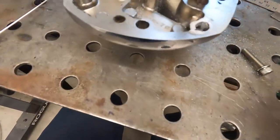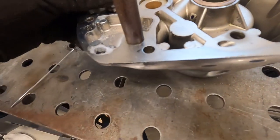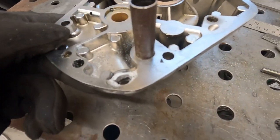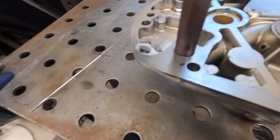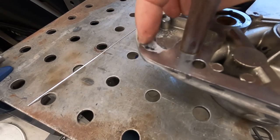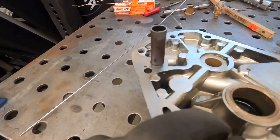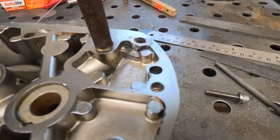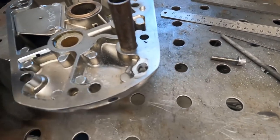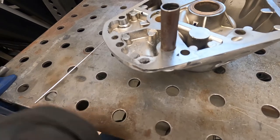Alright, so we got everything filed down. As you see, our bolt goes through there nicely. You can see where our repair is on the inside. I don't want to go down too much further because I don't want to weaken it. Looks like over here might be a little shallow, but there's enough flat surface material that the gasket should seal around that. So I think we'll be all right. Only time will tell, right? We'll get it back on the bike and hopefully that will solve our leak problem. And if not, we can always put more weld in it or buy another cover. So when in doubt, just replace it.